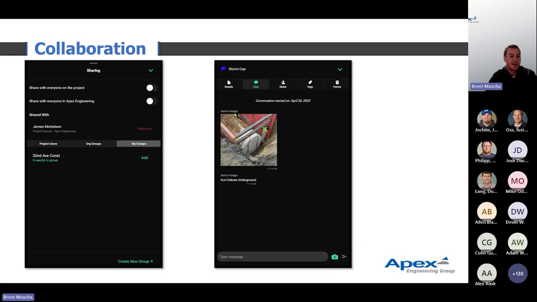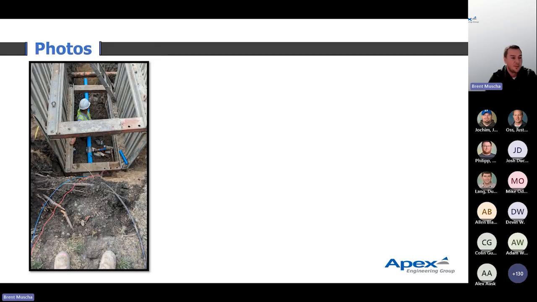Here's a storm sewer cap we put on because we started away from the river here, so we're continuing on with this project. And here you can see Aaron put who installed it, and it gives you the date. If you click on the picture, as Levi was talking earlier, it gives you a little more information. I'm going to talk about that a little bit.